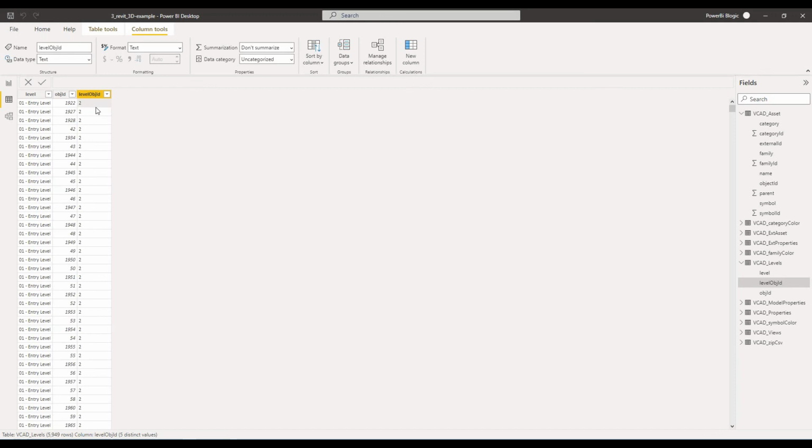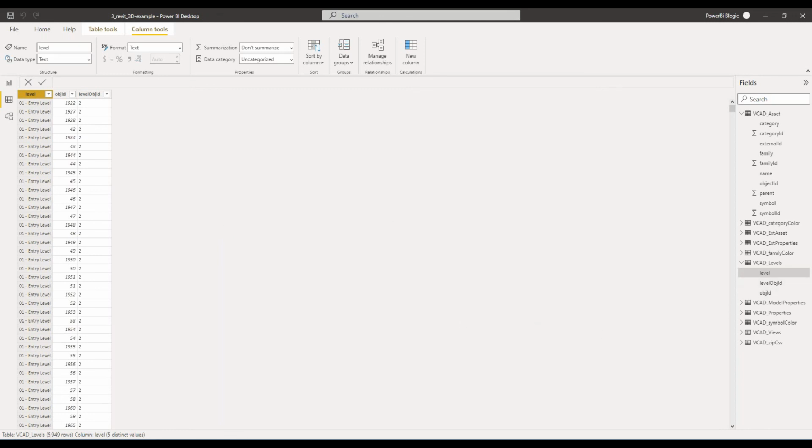We try to be as flexible as possible in Vcad. So when you're using the Vcad custom visual, you can actually choose if you want to be filtering based on the level object ID or the level description. That is particularly helpful if you don't have levels correctly defined in your model and you want to have that information coming from the outside, that can still be achieved. Again, we won't go into too much detail here. There's some documentation on our website about that if you're curious.